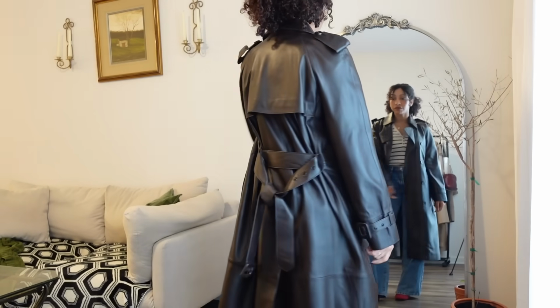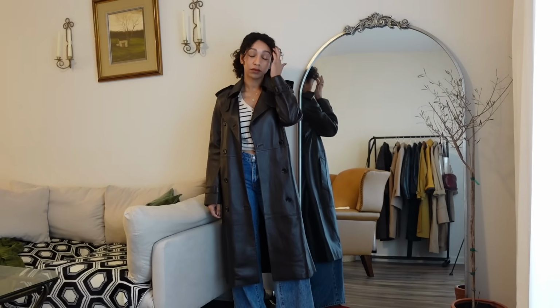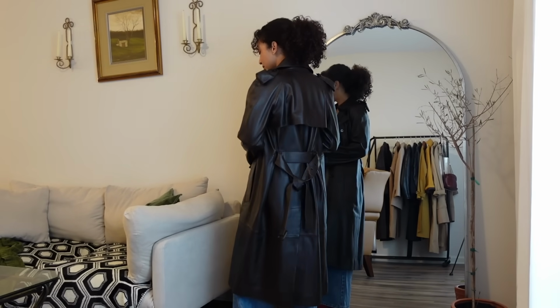It's genuine leather. I loved the feel, and the fit of it is very comfortable. I don't wear it as much. It's the one that I wear the least out of all of them because it is a very unique piece and it's a statement. But when I'm feeling a little extra edgy is when I like to wear it, and again, it's one of those pieces that you can wear whatever underneath it and then you throw that over and then you automatically dress up.